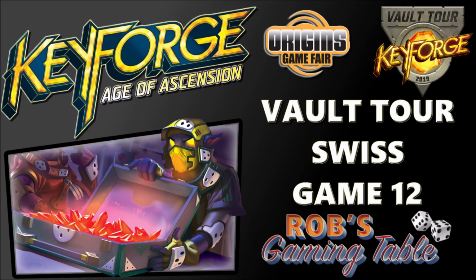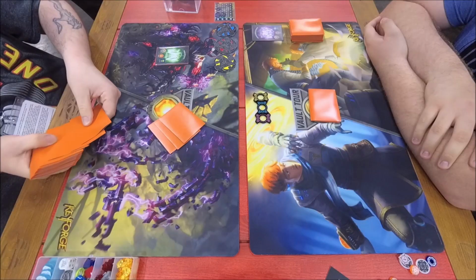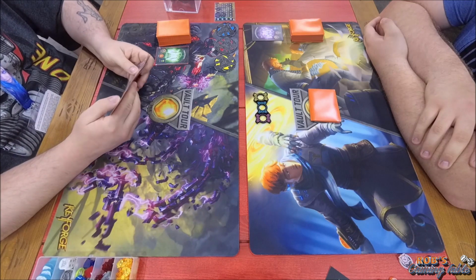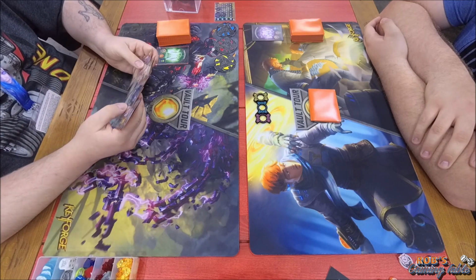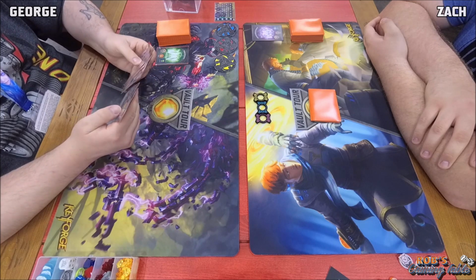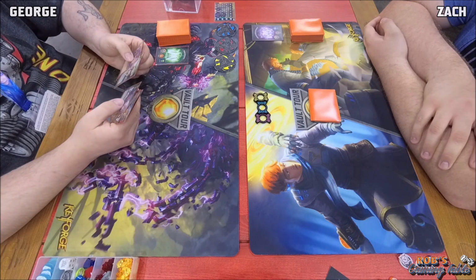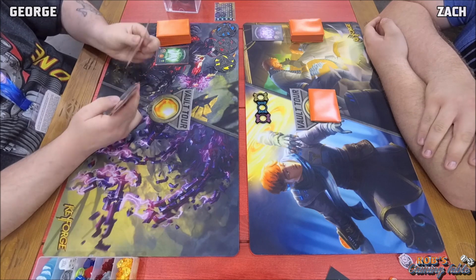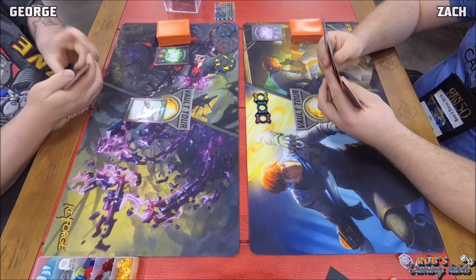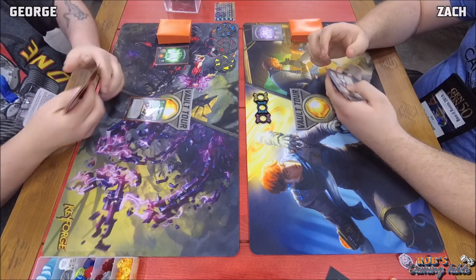Today on the table we have our last Swiss game from the Origins 2019 Vault Tour for KeyForge Age of Ascension. It was sealed. We have George on the left, the previous Vault Tour winner, and he's playing Zach on the right. And this is the final round of Day 1B. Both these players, I'm pretty sure this is one of the higher tables. For sure, one of them will be moving on to Day 2.